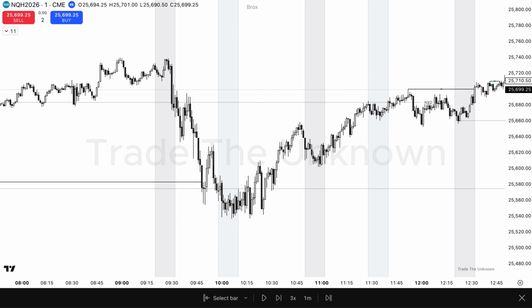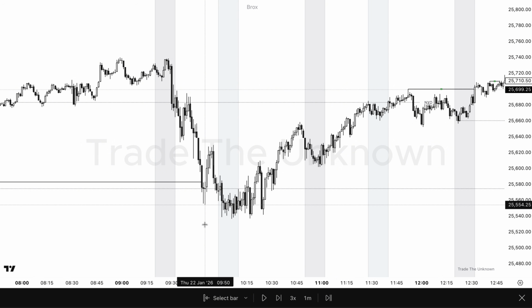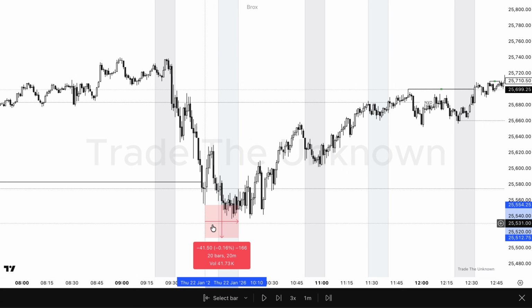Now, as most of you already know, the macros are specific time windows where we look for price to manipulate or expand. So these are designated times where we like to form our trading ideas around, and we like to enter around these times, or specifically look for some sort of liquidity being purged at these times. Now we have a few different types of macros. We have the classic ICT macro, which is your 50 until 10. So for example, here we can look at 9:50 until 10:10. So that's the 20-minute window that ICT is referring to.